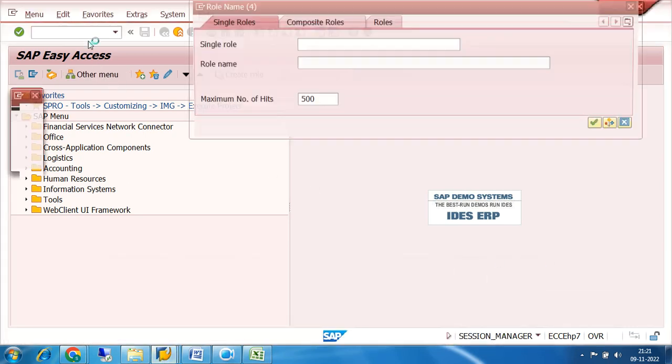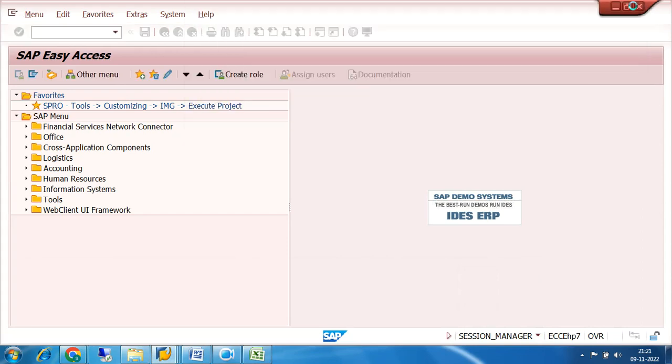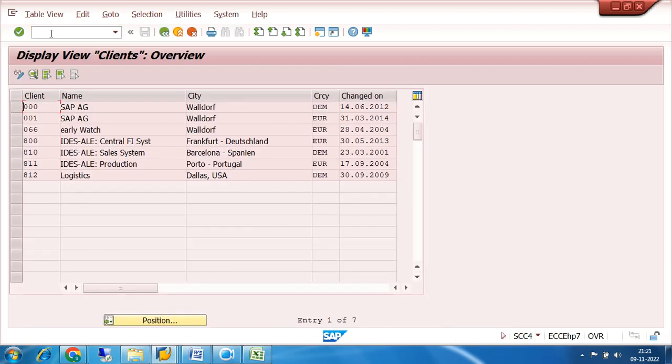Okay, just a minute, there's a problem in the software. SCC4. If I click on the SCC4, we see there are different clients. So what is the client we are using? We are using client 800. What is the currency of client 800? Euro, EUR.